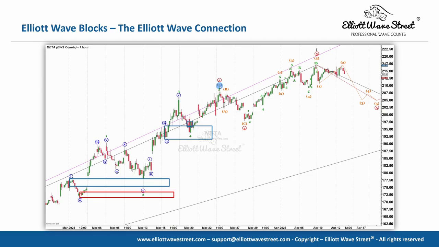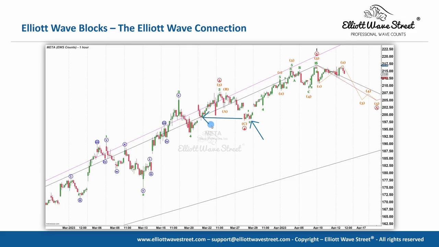Perfect. Price continues. You look to the left. When you are here, finding the end of this 4, you look to the left and you look at the last Elliott wave block. So it will be here. Also, you can draw it here. Right? Here or here. Both, if you like. Rejection or rejection. That's the entry point.